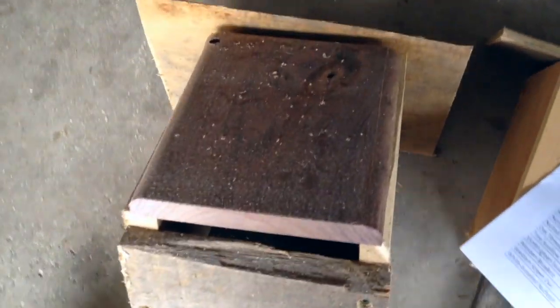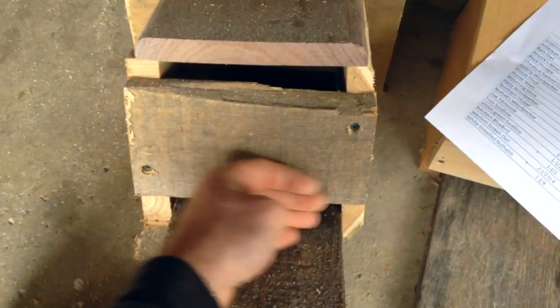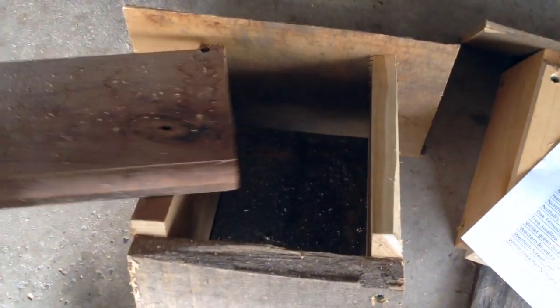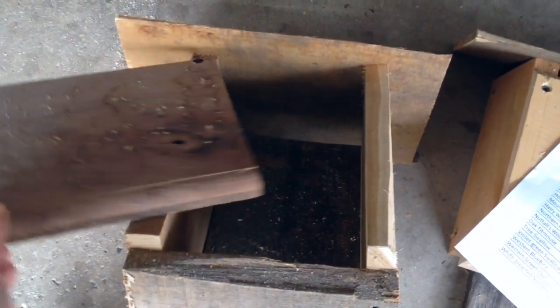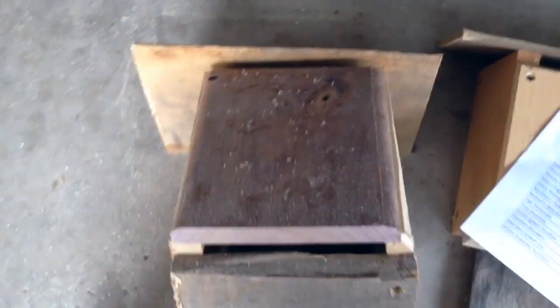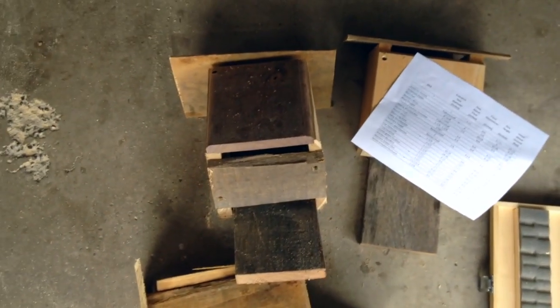Here's one with a black walnut face, with a nice gap underneath. I can always put an extra board in there if it feels like it's too big. Again there's the idea that you can open them up. Once they're installed they never have to be taken down, and they can be managed — I can walk around the property without any tools and be able to clean them all out and renovate them.